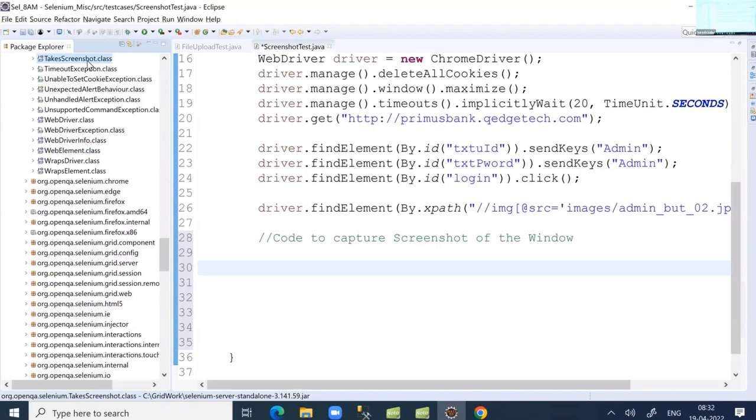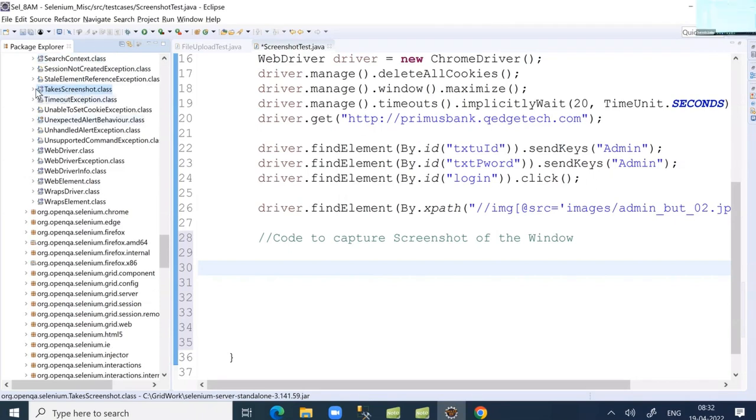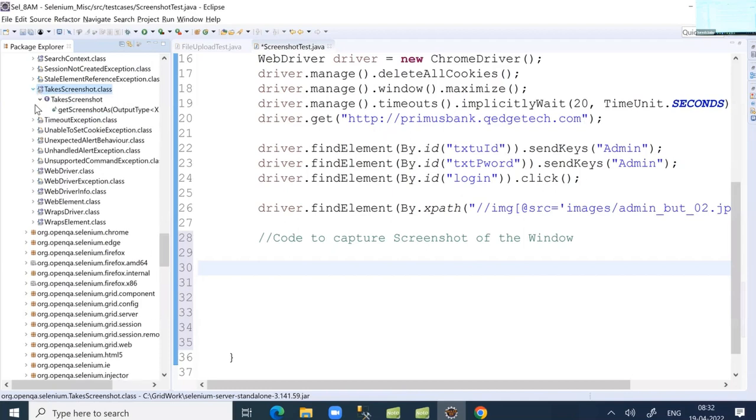What is the class name? Here I'm highlighting the class name. Take screenshot. TakesScreenshot is the one. It provides only one function, the function name getScreenshotAs. This function we have to use to capture the screenshot of the window. Class name TakesScreenshot. Method name getScreenshotAs.